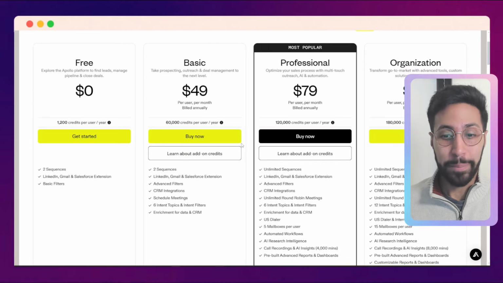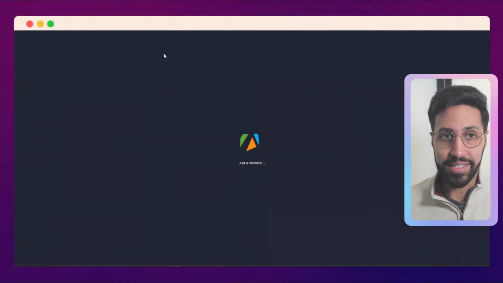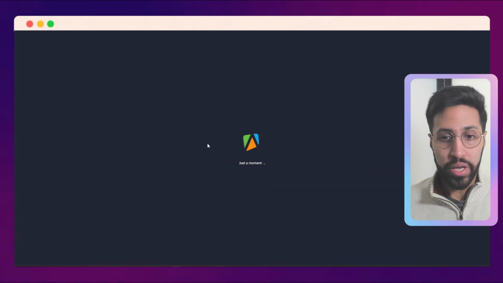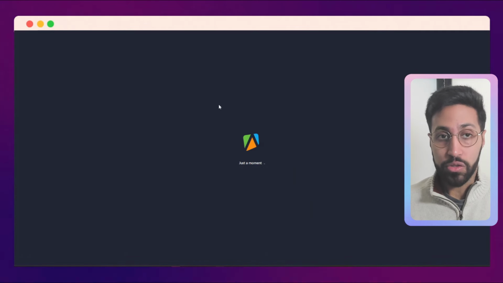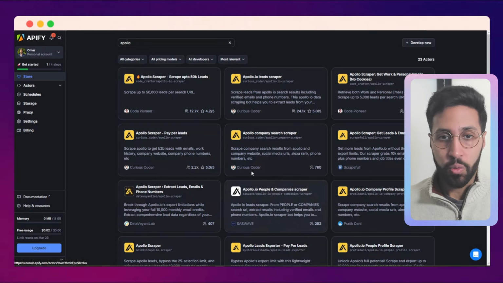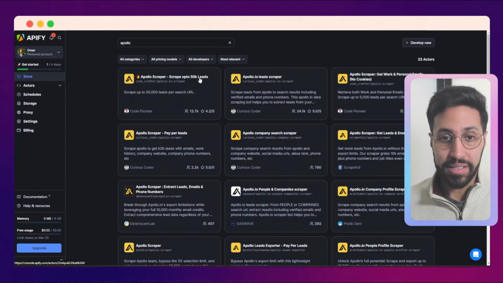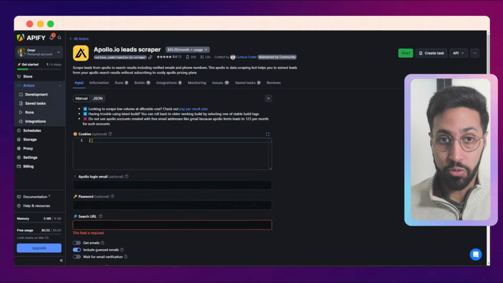What most people recommend you do, that I don't, is use Apify to scrape Apollo. So Apify is this store where you can come in and find different web scrapers. It's useful, but I don't recommend it for this particular purpose. What you have here is some Apollo lead scrapers, but most of them are going to try to ask you to log in.